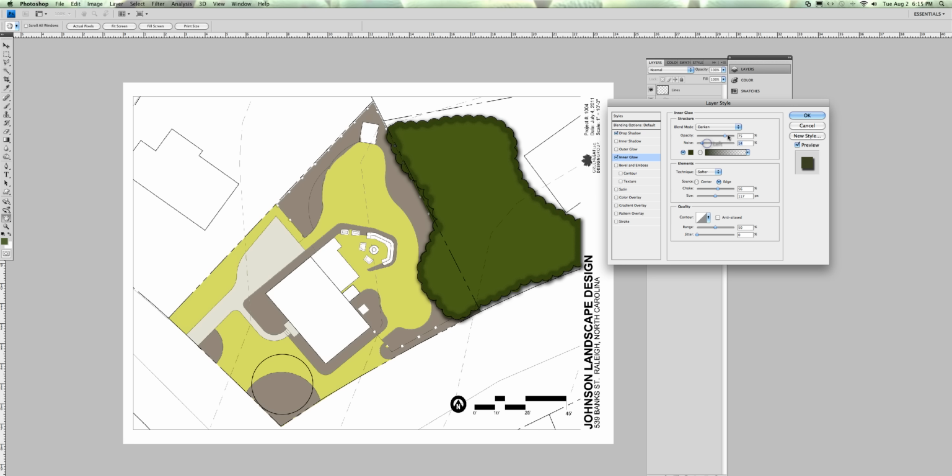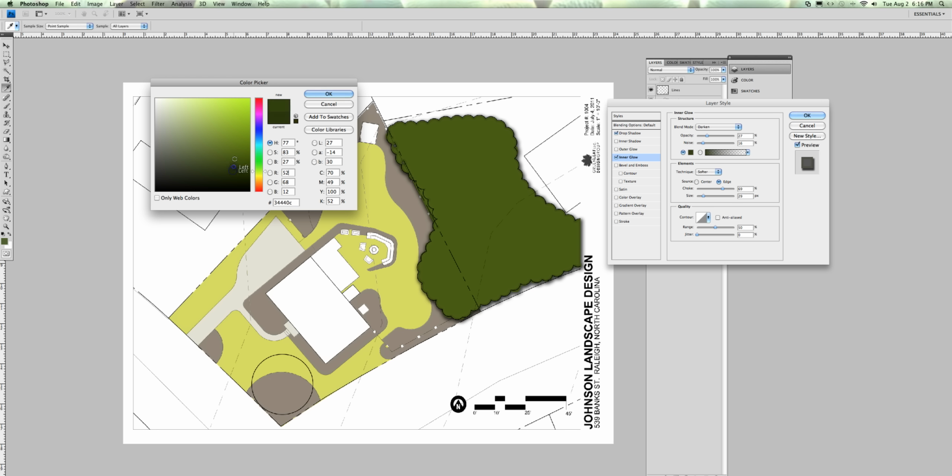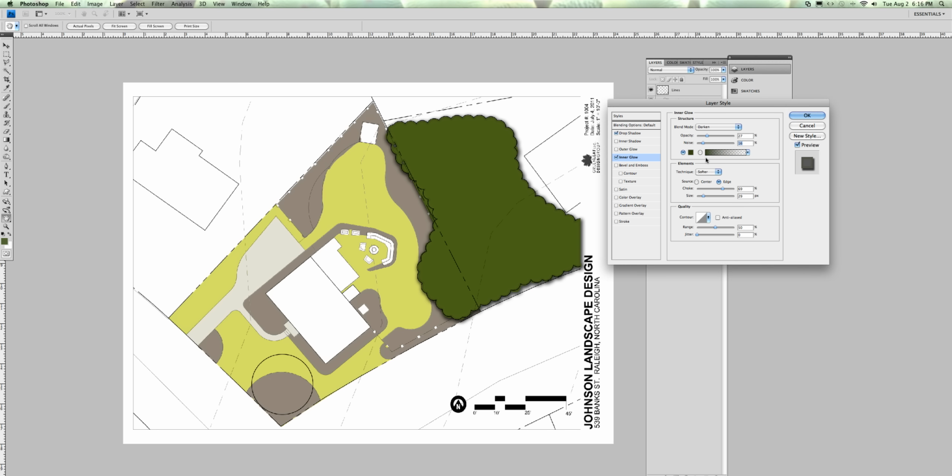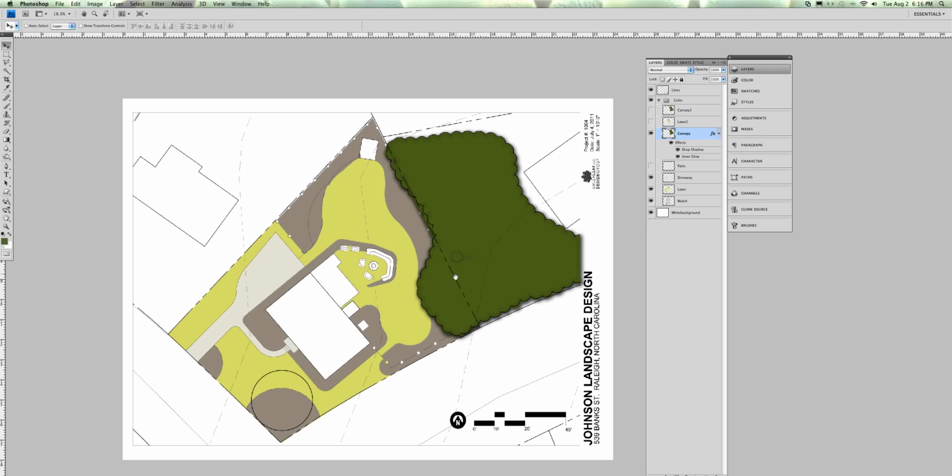Turn that noise down. Kind of give it a lip. And you can play with this as much as you want. A lot of this is kind of tweaking and playing. If you don't like what you have, you keep on messing with it till you get something you do like. So I'll go with something like that just for now, just to show you guys. Make that a little lighter too. Alright, for the sake of just having it, that's something quickly.